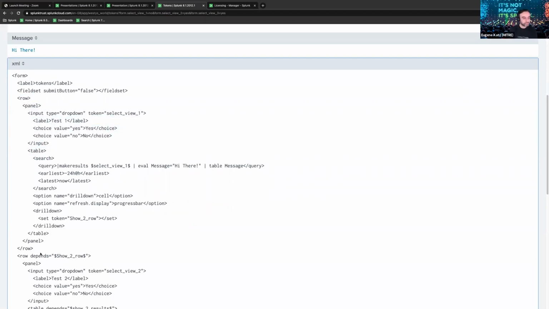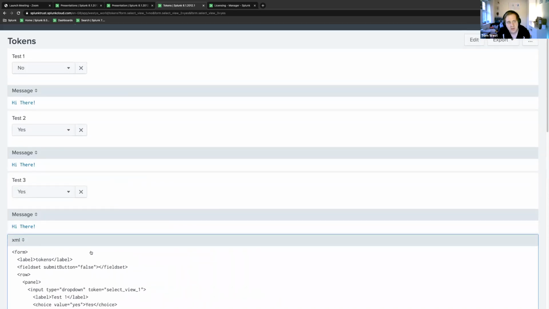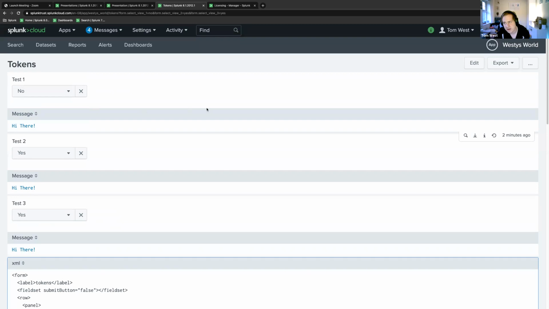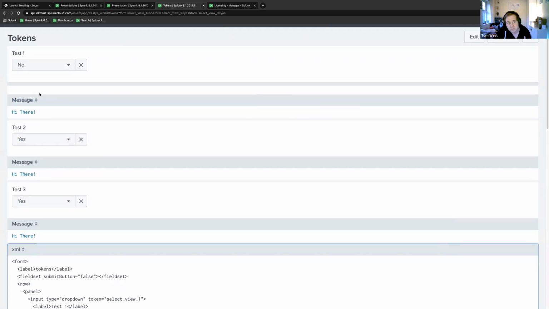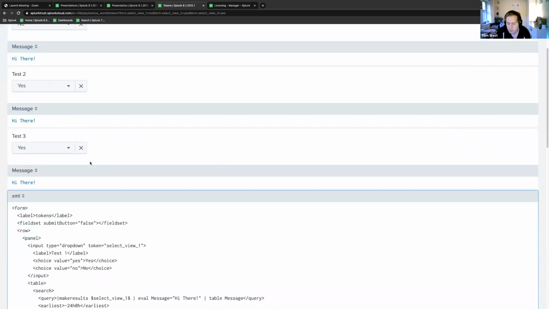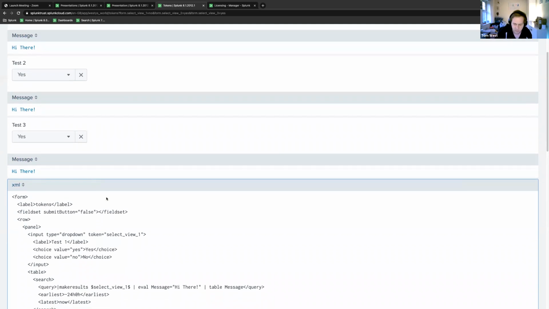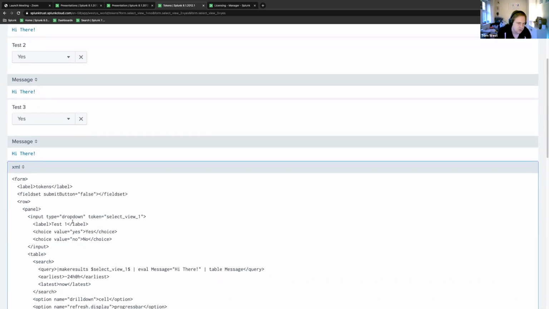So yeah, we've got our first row here. Another neat thing as well, that a lot of people don't know, is that you can actually put inputs into panels. So rather than the input being right at the top, you can have it in the panel. It can easily be overused and can have issues with your layouts because there's a background associated with that, which you can override with CSS, but that's not usually the easiest thing to do. But you can certainly add inputs into panels rather than it being at the top. If they're dependent, you want to show them some of the time, then it's a good thing because you're not left with a blank gap at the top.